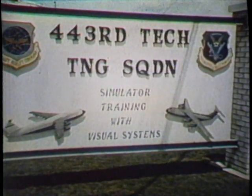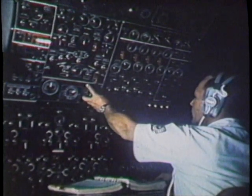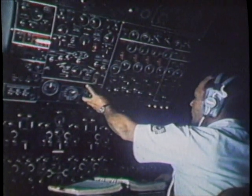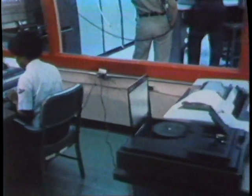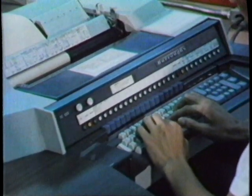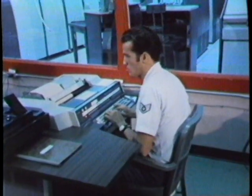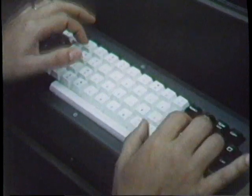Each student has an independent capability and may proceed through a mission at his own pace, while the instructor is able to observe, assist, insert equipment malfunctions, and assess student performance. Part task trainers are used in courses at Altus Air Force Base, Oklahoma. In this case, the flight engineer is learning to perform checklist procedures. Computer Assisted Instruction, or CAI, is another sophisticated delivery system which provides a massive information storage and presentation medium. The student sits at a computer terminal and responds to questions, and can also perform simulation and problem-solving exercises. An advanced CAI system is PLATO IV. Its potential will allow as many as 2,000 students to interact with 4,000 lessons. By touching the screen, this student selects an answer and receives an appropriate reply.